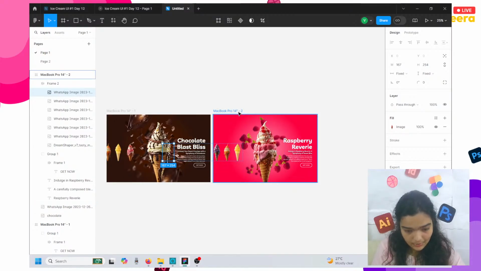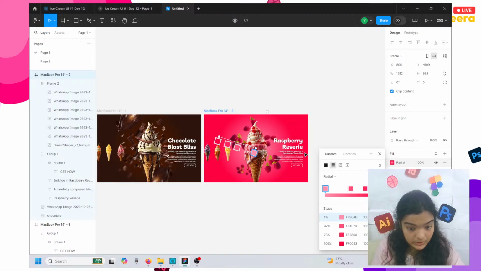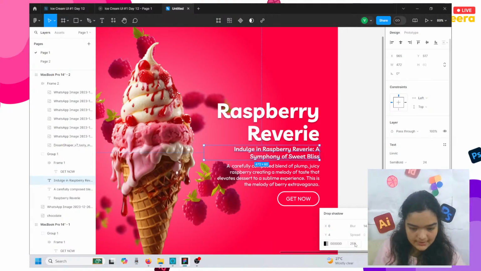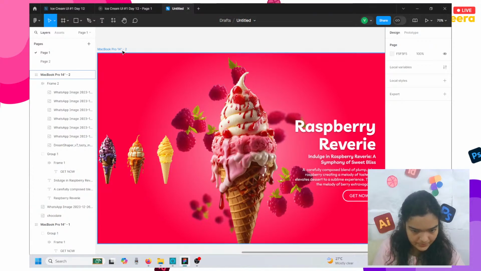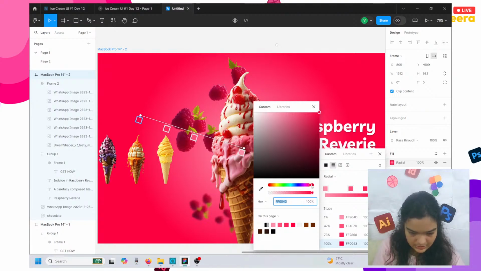All right, and now let's just take care of the radial gradient a little bit, because it's bothering me so much. This has a really hard drop shadow. You might want to reduce it. As long as you bring this down to a 25, you should not have to worry about the drop shadow anymore. This is a really hard red. We need to take care of that. We can go right here, choose a lighter shade of pink. Maybe let's for a moment disregard the image altogether. Let's see where that takes us.